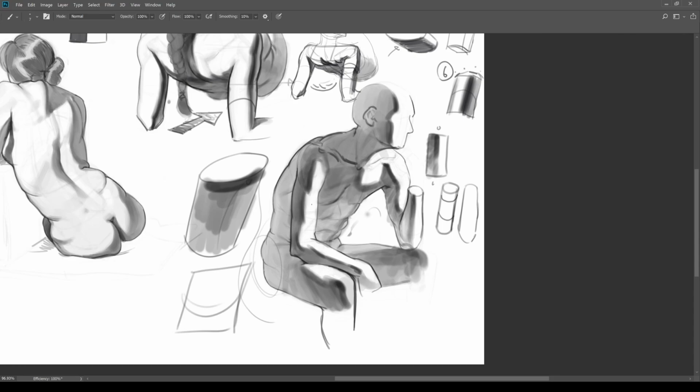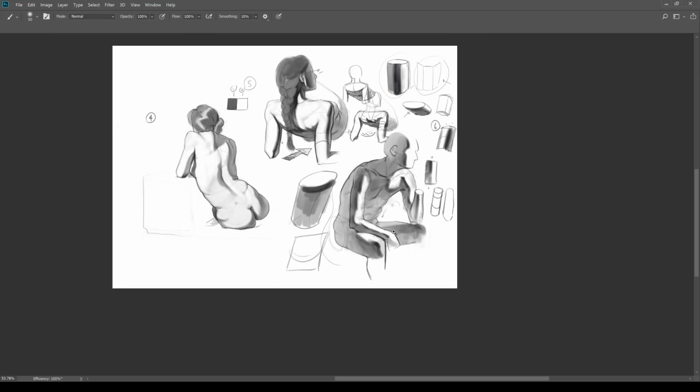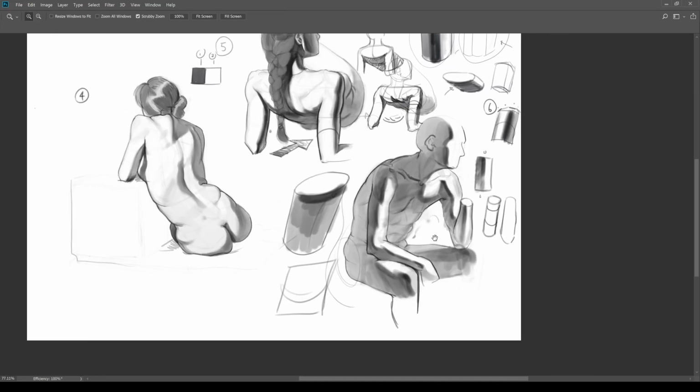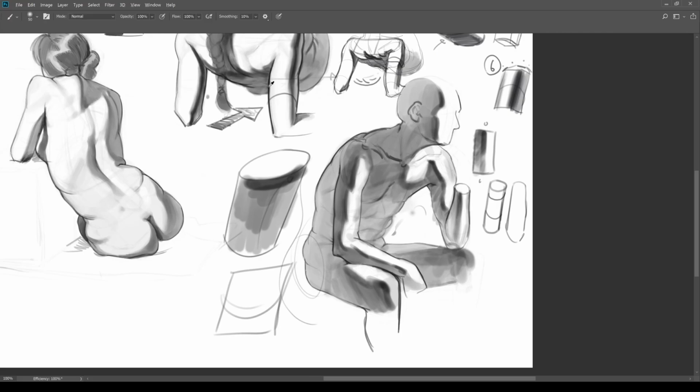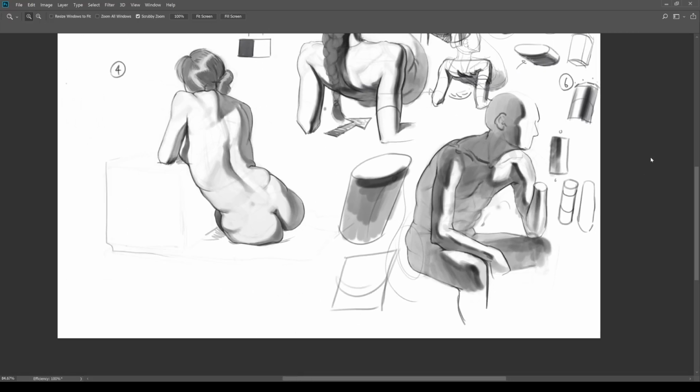And so value is one way to bring things forward. Also, things that are more three-dimensional will step forward. So if we also can bring in some of this stuff in here, wrapping the light, it's going to make these forms feel more three-dimensional. The rest of the stuff back here will remain relatively flat, so they'll kind of naturally push back. So hopefully that makes sense.